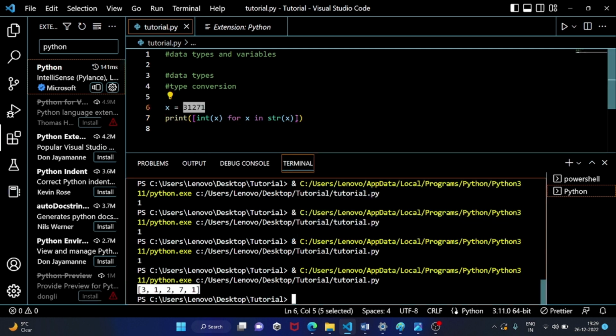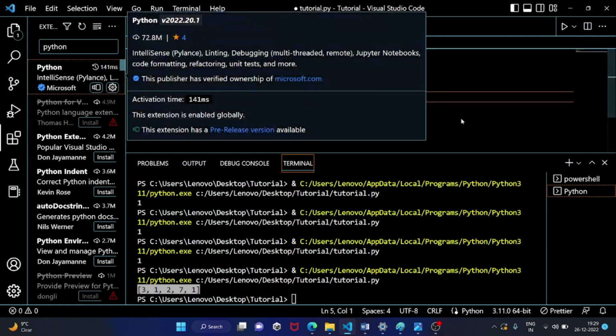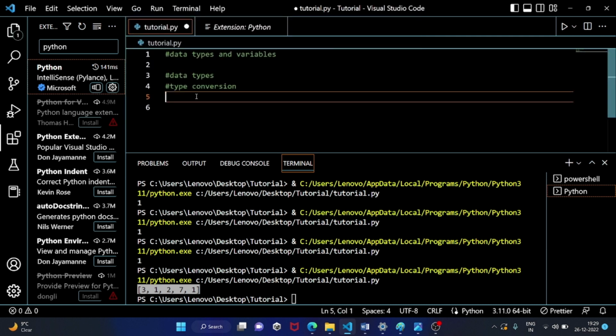But do you understand this thing here? What is int, what is for, what is in? This is a very complicated process, and if you want to view the detailed video about this, I've already posted a video on my channel. If you really want to learn how to convert any integer or string into a list in Python, then you should watch that. But if you are a complete beginner, then I would suggest discontinue with my course. I'll explain what is the for function, what is the in function and all that stuff.